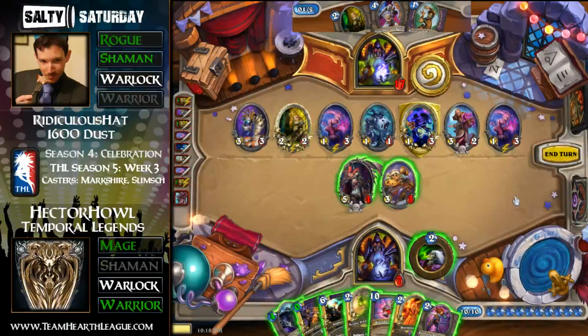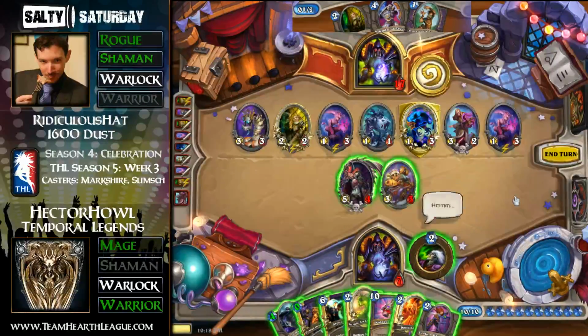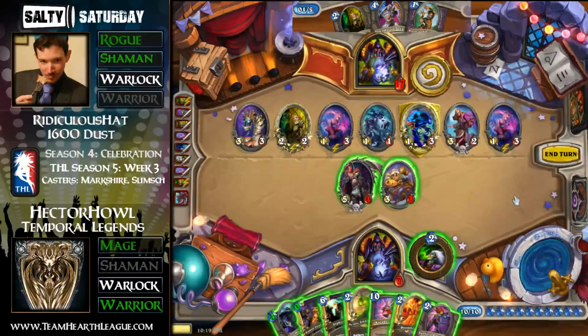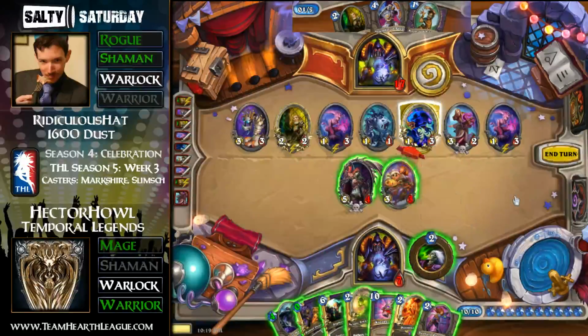So I guess Hector can play his potion and then lose. So he probably wants to just siphon something, take some trades, and then play Doomsayer. Yeah, siphon probably Silverware Golem. Then he goes up to 10. Oh, he can go Siphon, Doomsayer, Sun Fury. That's pretty strong. That's really strong.